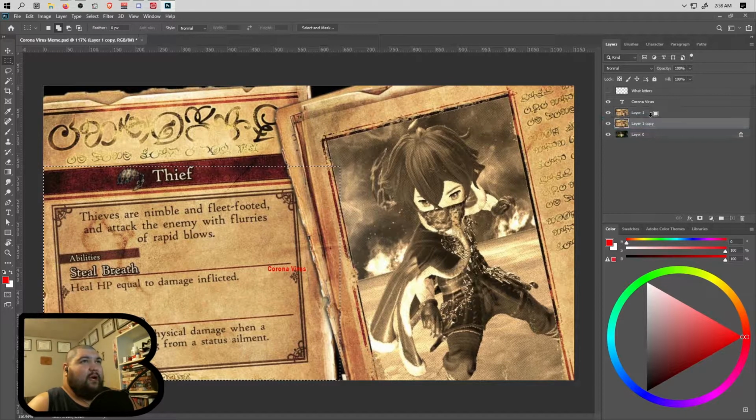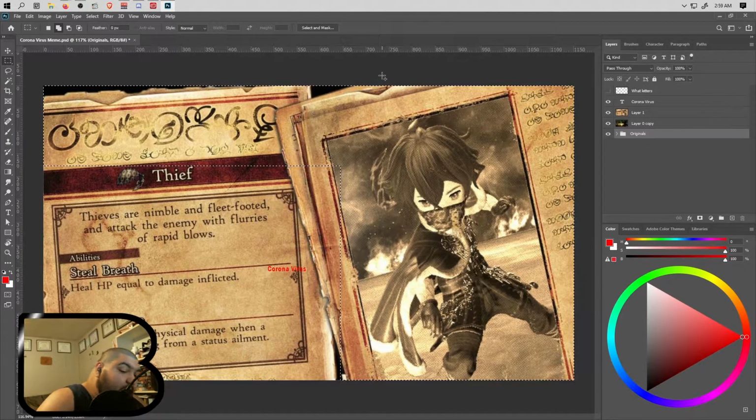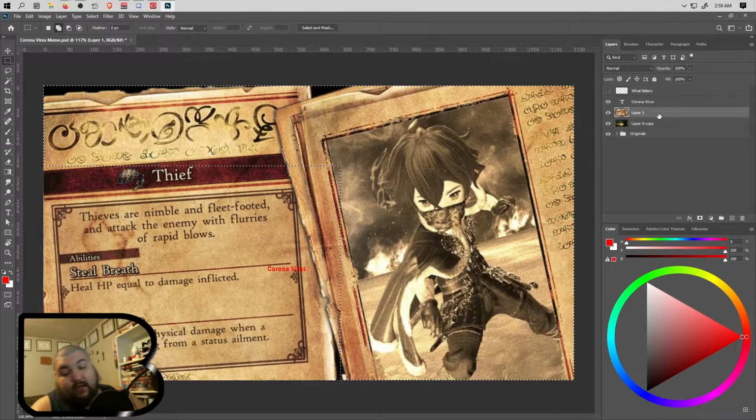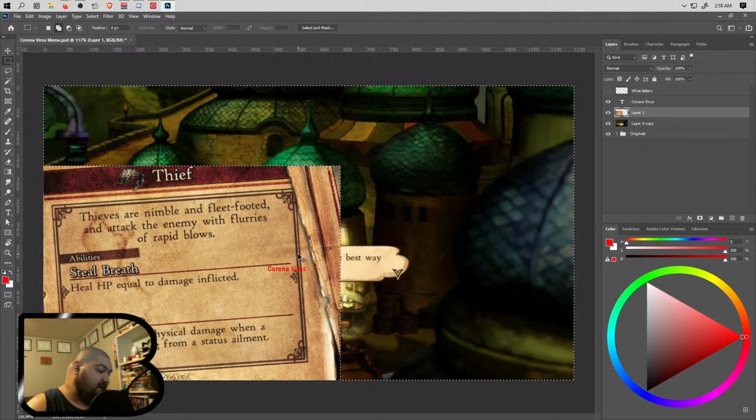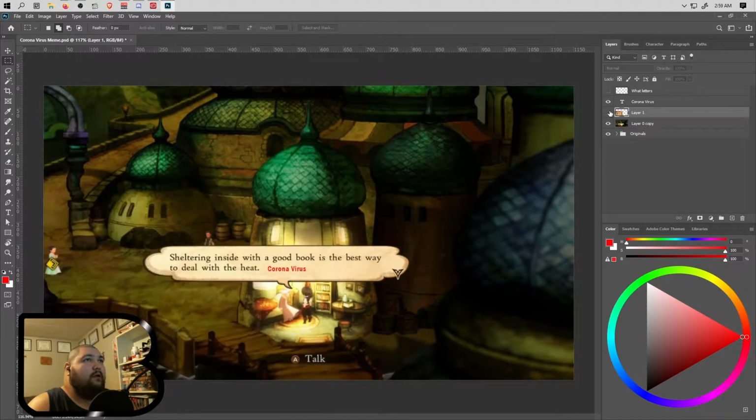I like to keep a copy of that just in case. We're going to drop that there and make a duplicate of that. Let's lock both of these and hide them. I like to call this originals. Sorry, I'm kind of all over the place. Now let's go back over here, hit Control-Shift-I, go up to this layer, and delete. Now we only have what we absolutely need. Hide that, turn this back on. We have what I need there.